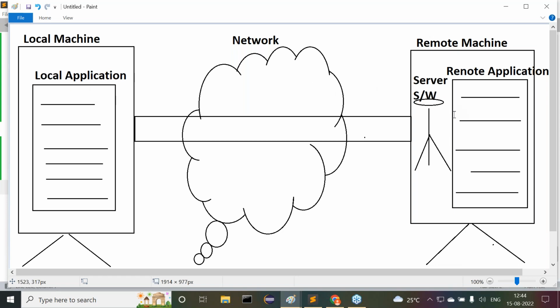In the case of these remote based or distributed applications, preparing the server side program is nothing; we can easily prepare that. But how to establish communication between the local machine and the remote machine, how to send request data from the local machine to the remote machine, how to execute that remote program, and how to send response data from the server to the client? Along with remote application development, communication is also very important. How effectively we establish the communication, that also we have to recognize.